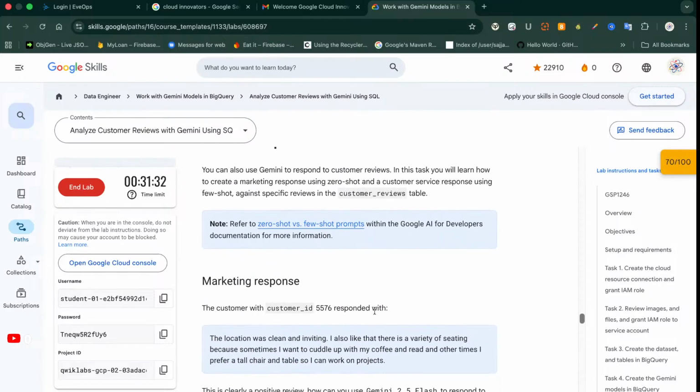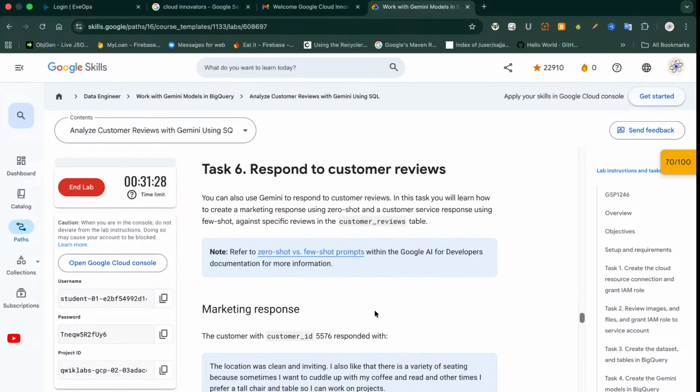So we are in task 6. Task 6 is to respond to customer reviews. You can use Gemini to respond to customer reviews. In this task, you learn how to create a marketing response with zero-shot and a customer service response using few-shot. I think I forgot about this one.